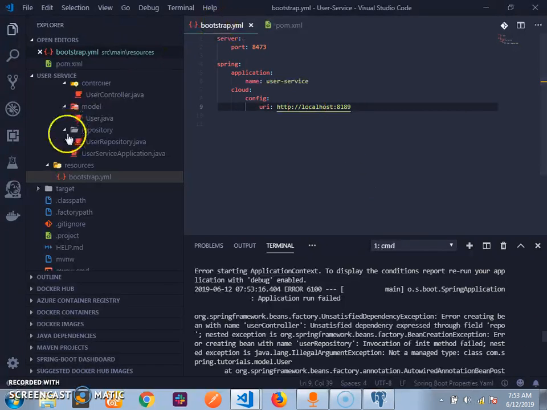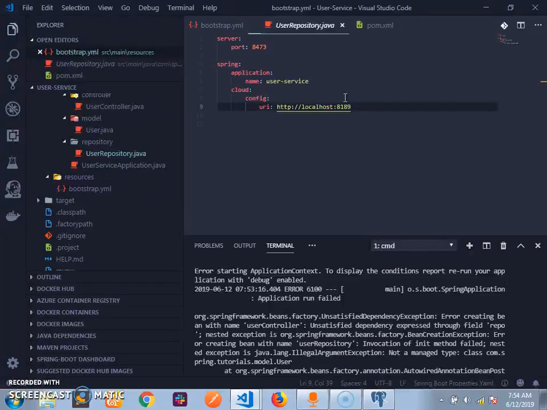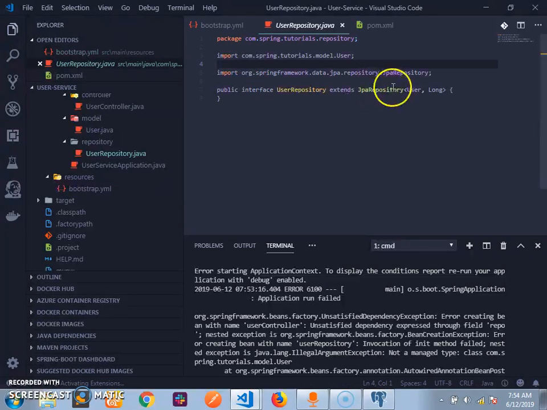Oh, it's with the user repository. Let's open that file. Yeah, I was supposed to annotate this with the Repository annotation from the org.springframework.stereotype package.